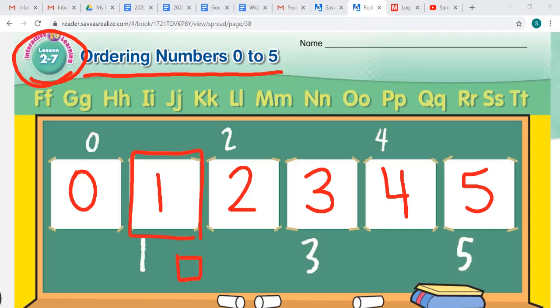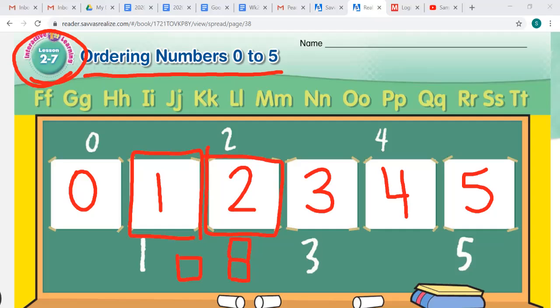Let's see what we have here now. How many cubes do I have here? 2. So which number card is showing me how many cubes I have? This number card, right? It's the number 2.